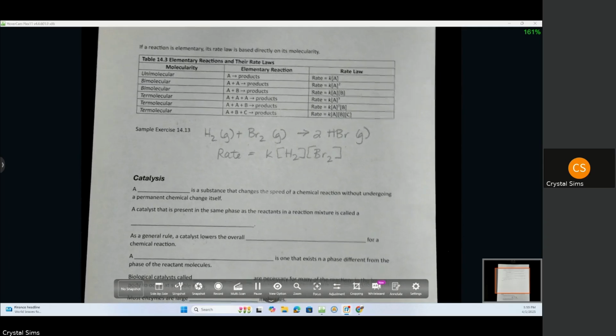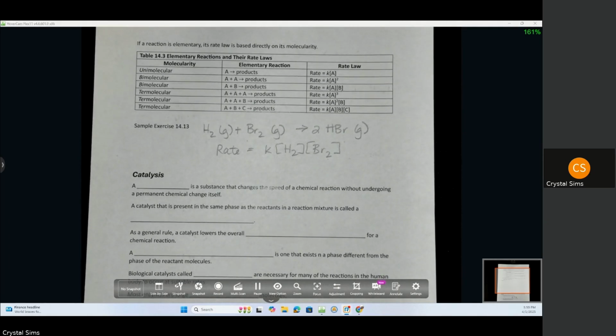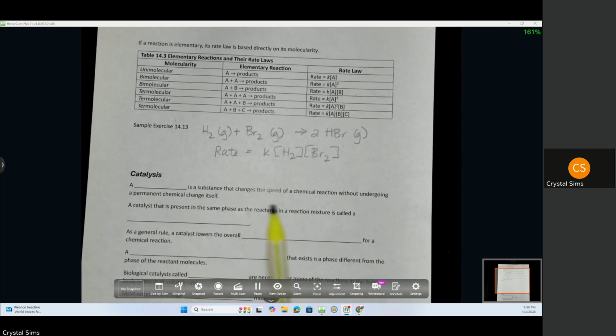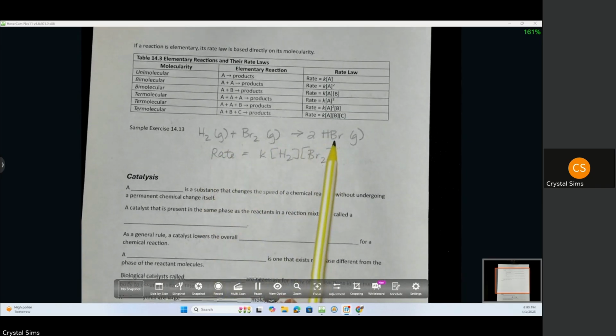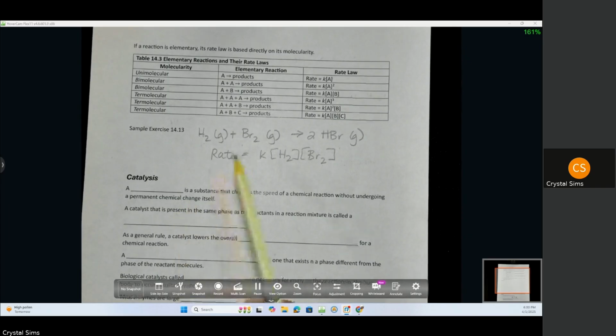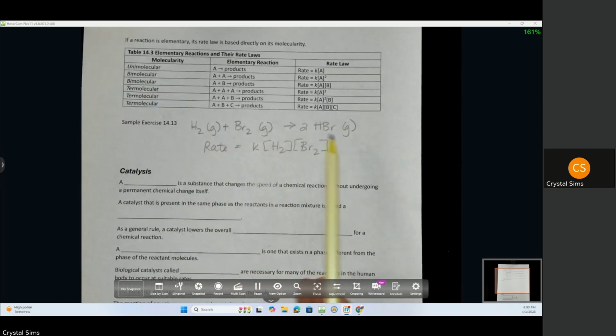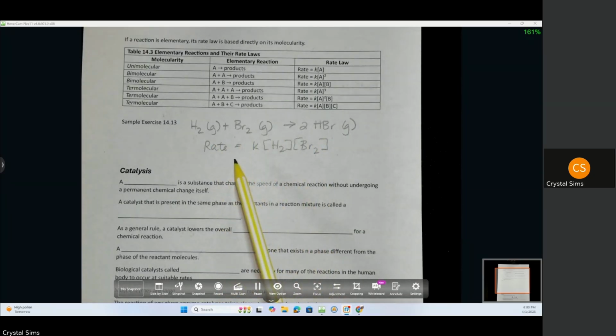Now, your book goes on and describes a little bit here and says that experimental studies of the reaction show that it actually has a different rate law. And because the experimental rate law, the one that they have defined based on experiments done with these two reactants, differs from the one assuming that we have just one step, then that tells us, you know what, this isn't the only step in that reaction. There are intermediates that are going to occur in this reaction.